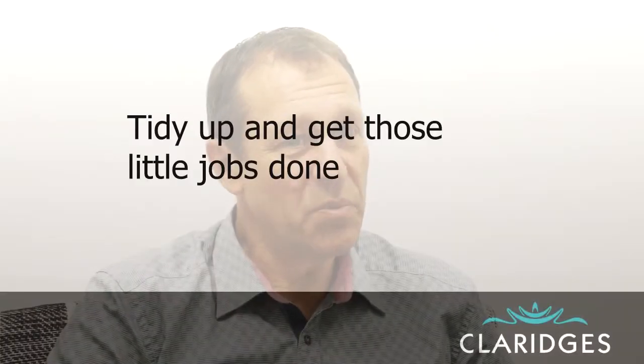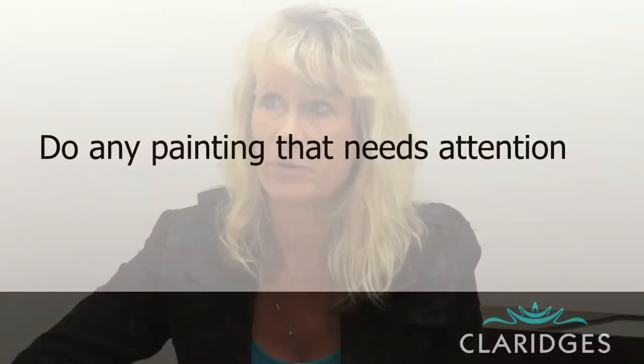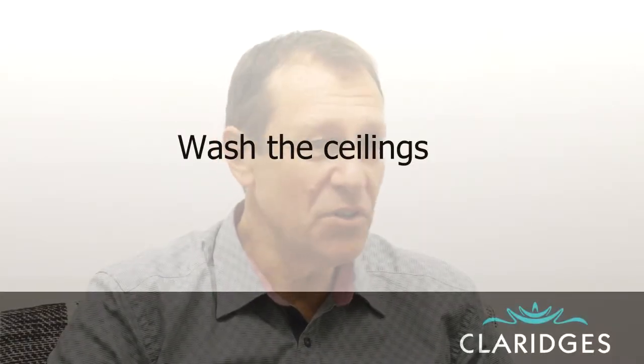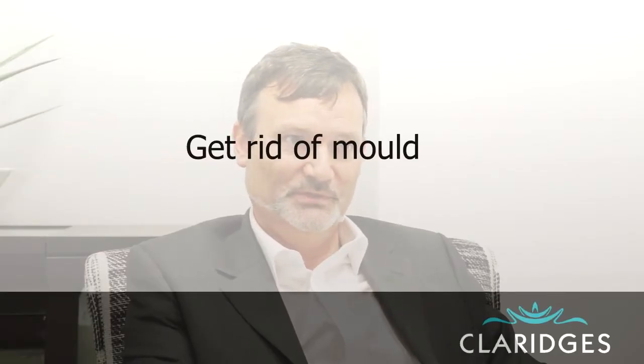Tidying up — if there are little jobs to be done then do them. Painting a wall is not a big deal but it can make a huge difference. Look at things like painting — is there any paint that's peeling? If so, tidy that up. Washing the ceilings is not a big job but can make a huge difference. Things like fly marks on ceilings, light fittings, a clean oven — those are the key areas. The kitchen, the bathroom — make sure there's no mould in the bathroom or around doors, as that's a real turn-off to potential buyers.